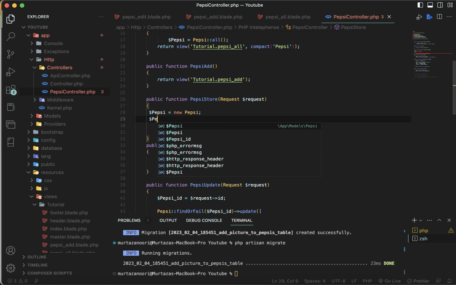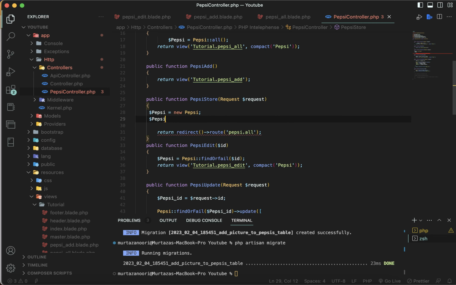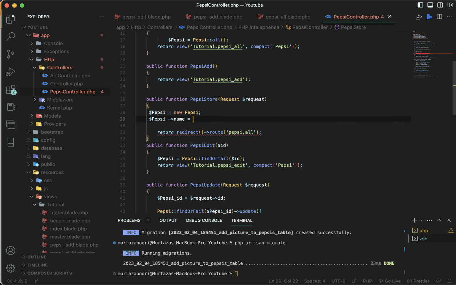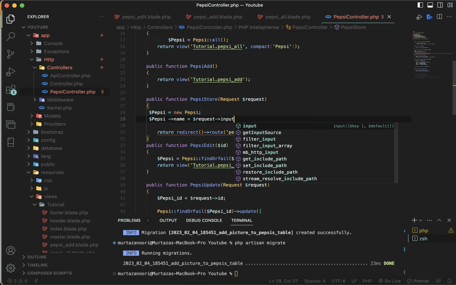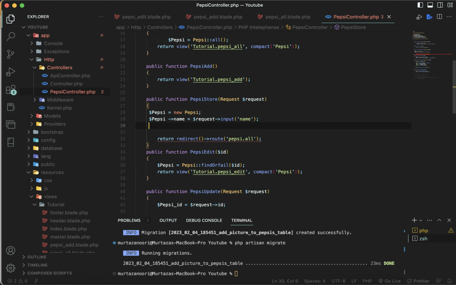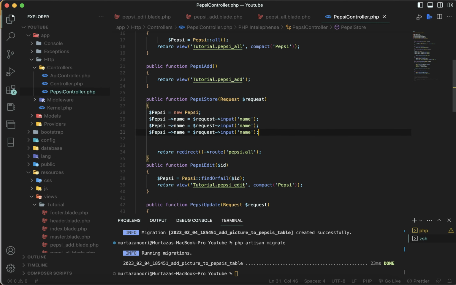Now let's access this variable that we just created, and then access our input fields with it. So name equals to $request of input field, whatever I'm going to be getting from my input field. I need to save it in the database. I'll copy this and paste it twice because I only have three inputs: name, email and address. So email and address.